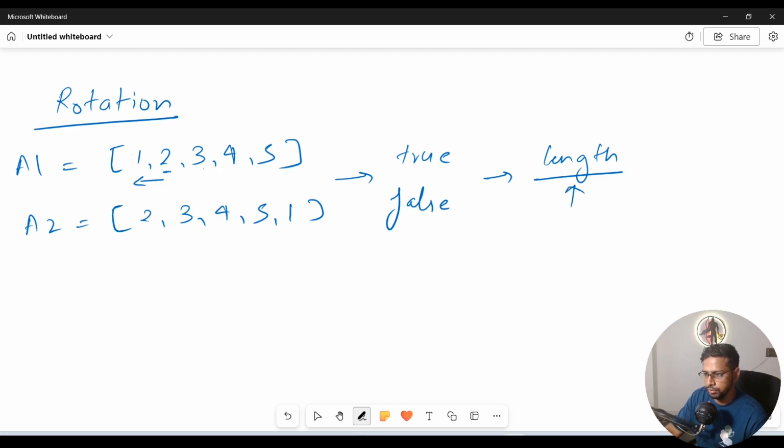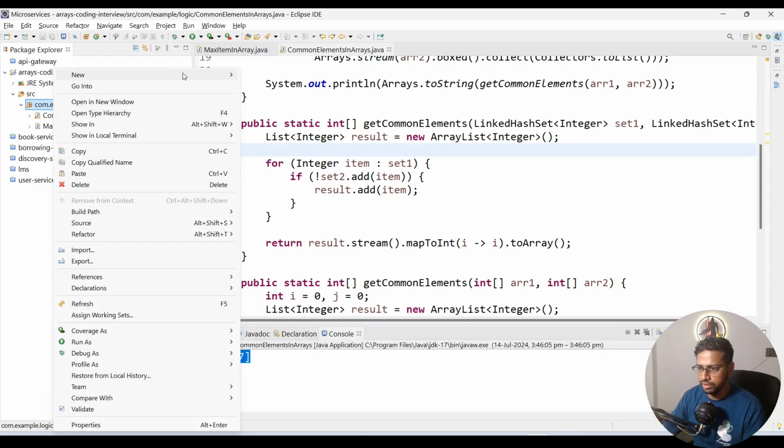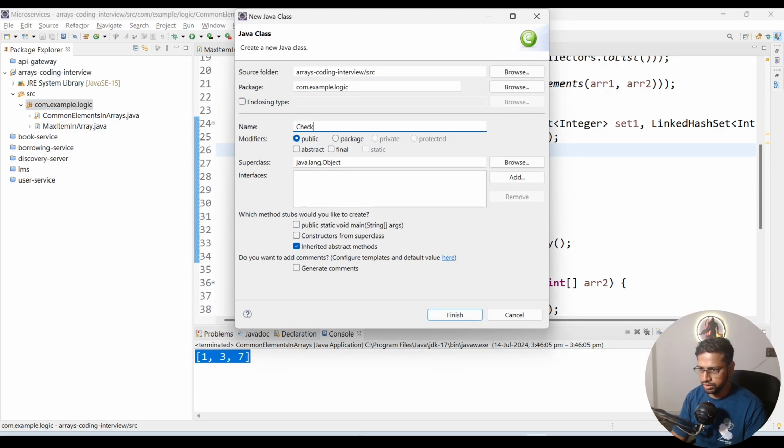This is an important factor. So let's try to figure out the logic, and again I will try to provide the simplest solution possible. So let's work on the code now. Let's create a new class, CheckRotation.